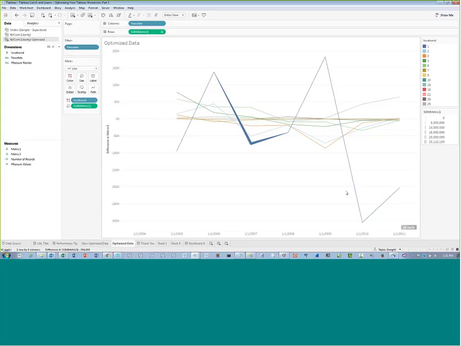So I love how you did this. It's a great idea to get rid of all that data. What if somebody's using a report like this and they really have one that shows everything year by year, and I've got another one that shows what happened in the last year? Now, since we aggregated it up, what's the best way to bring in the day by day for the last year and join it to this without taking a performance hit?